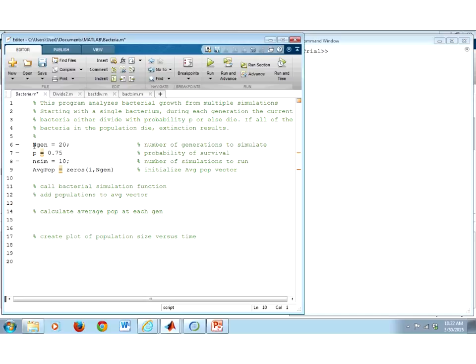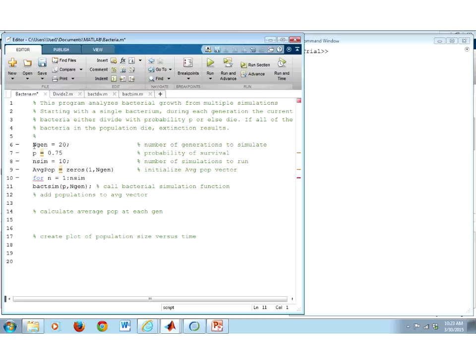Now we are going to create a loop for the simulations. So for n equals 1 to n sim. For each simulation, we will call the bacteria simulation function, which is bacsim, with the probability level and the number of generations that we want to simulate.